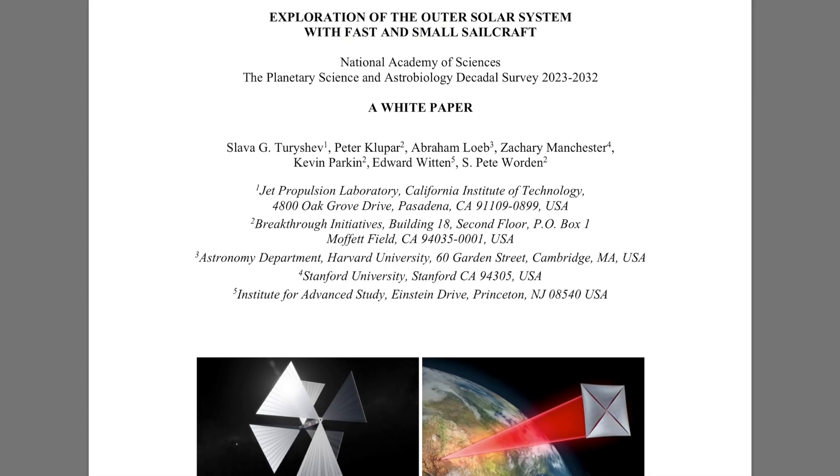Up next — this is now the fourth or fifth time I've seen Avi Loeb from Harvard finally get one foot off the photon train and put it on the electric one. This time it's not just him but his colleagues from NASA, Stanford, and Princeton giving serious looks to the potential for solar wind and magnetic sails to carry ships across the cosmos. Turns out when they all get together with the goal of finding feasibility, they get a glimpse of the future.